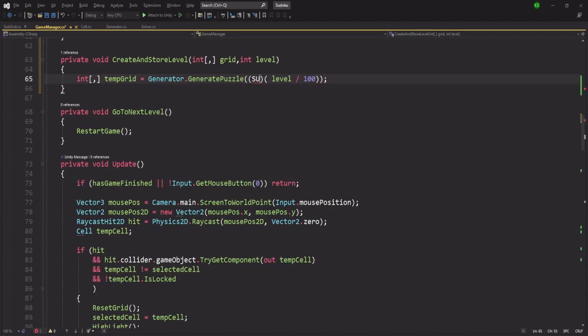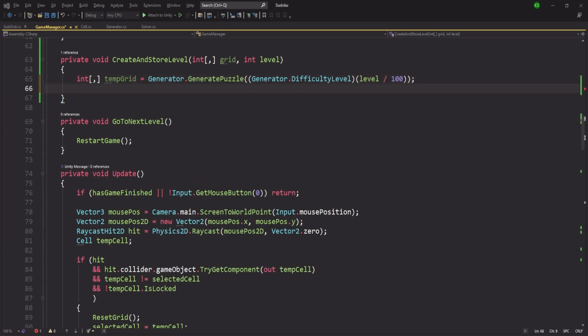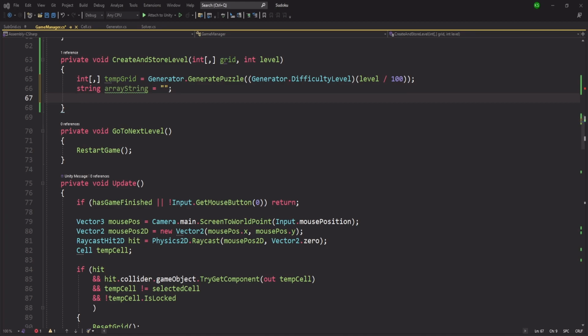So generator.DifficultyLevel, so it is going to give us a level, and there are only 3 of them, and we will store it inside a string, and this string is going to be stored inside our player prefs.